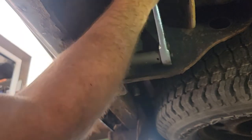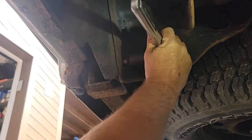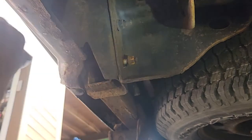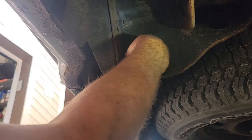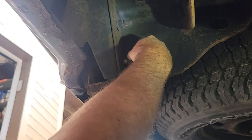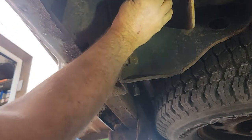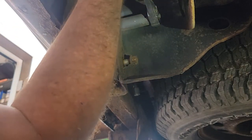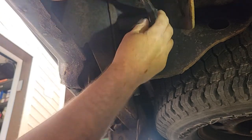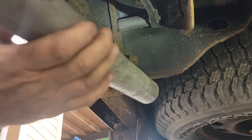Good workout. Yeah, once you get them out here, they work nice. And I'm going to leave the bottom one here on a couple threads so the bumper don't fall on my head. And I'll be putting anti-seize on them. You know me and anti-seize, yeah, I can't loosen them by hand. Not without a long breaker bar. Put my pipe on there.